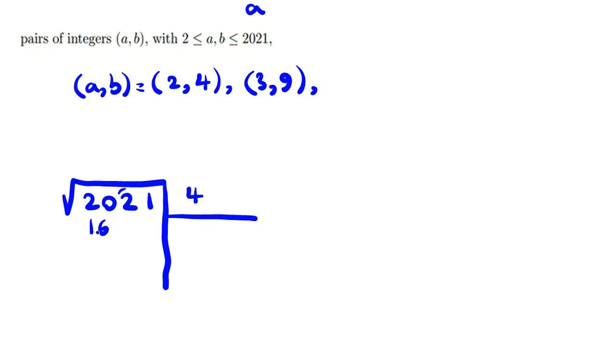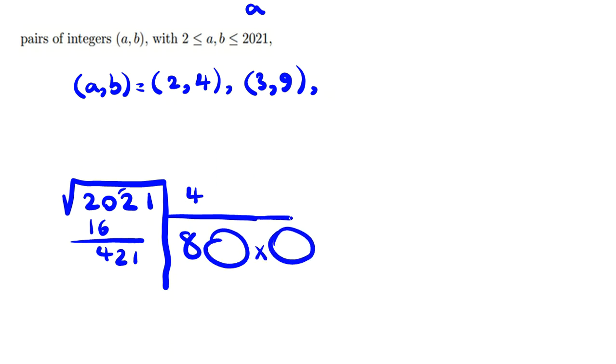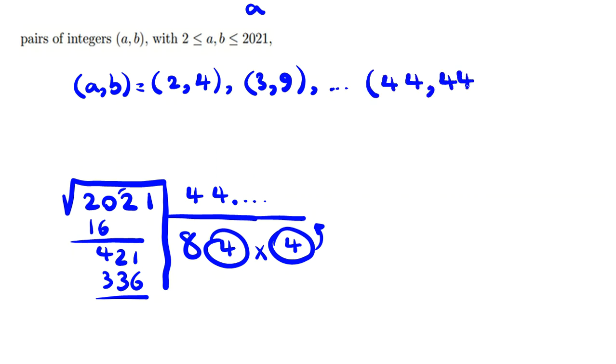4 squared is 16. 421. You multiply 4 by 2, 80. 80 plus what, times what? You should place the same number here. 85 times 5 will be 425. It's not good. 44. 4, 4, 16, 1, 4, 8, 32, 33. And we don't need to find that. The remainder is 44 point something because the remainder is not 0. So you should calculate, the last one is 44, and 44 squared.